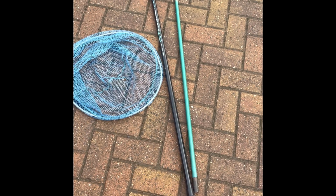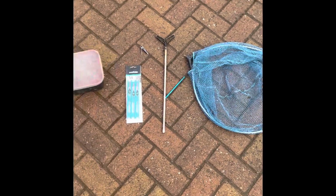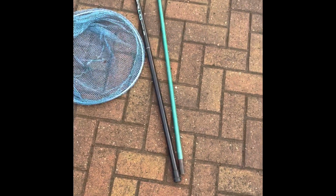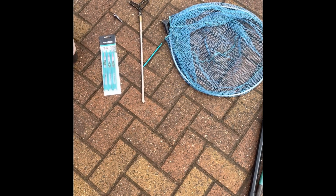Good morning everybody. Today we're going to have a go at some coarse fishing, weather permitting. Very basic setup. I just want to show people what they need to get going. Most important thing, landing net, handle and disgorger. They're needed to get the fish off the hooks.